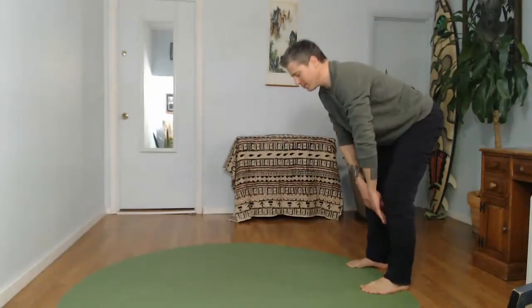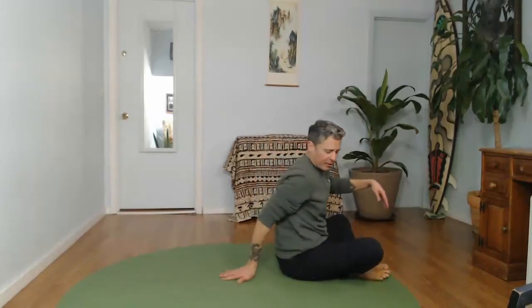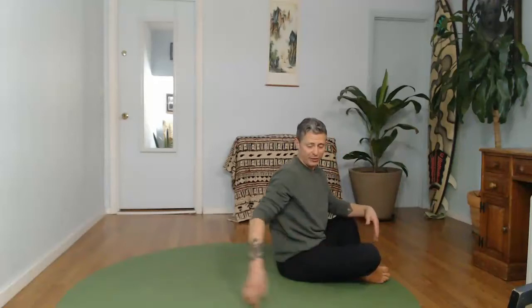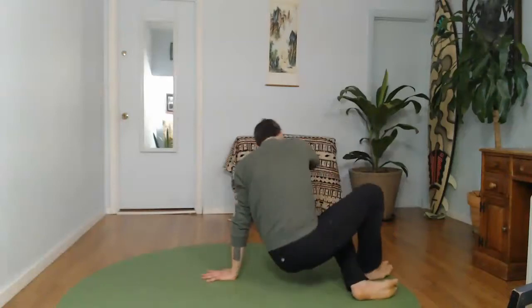Lower yourself down and complete your rotation so that now you have your other leg closer to your body. I think you know what I'm saying. I'm not entirely sure, but that's okay because I know that you guys know what to do.